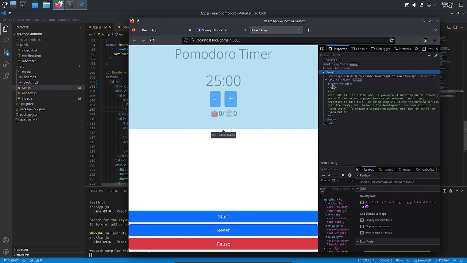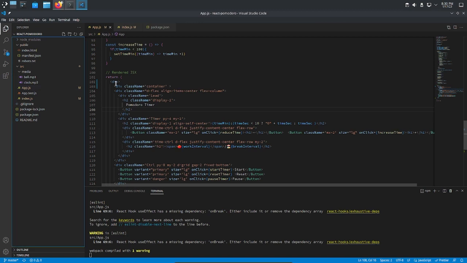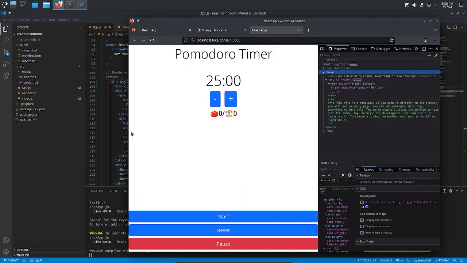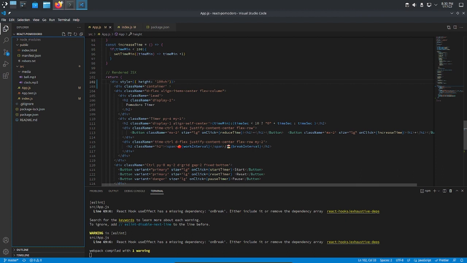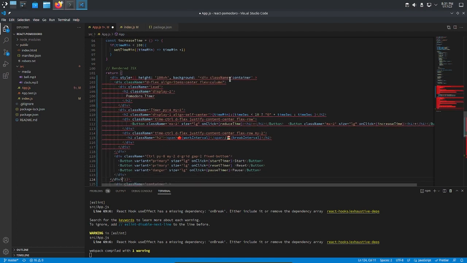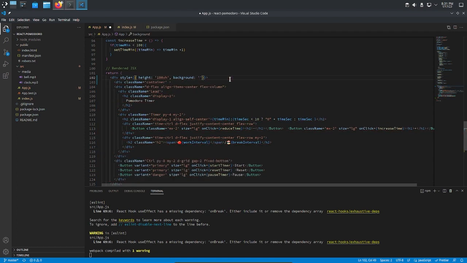All right, so I do have my div here, and I'll go ahead and do style equals, and then height, and then 100 VH. I should have that. And I think I can do background, and oops, that was horrible.